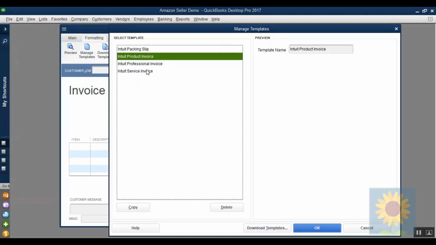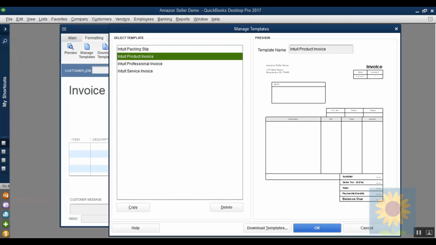and you see these are repeated here. So what we'll do is choose the invoice type that we thought was the closest to what we needed, and here I'm going to choose the product invoice, and I'm going to copy it.